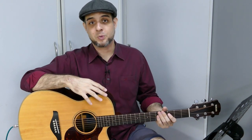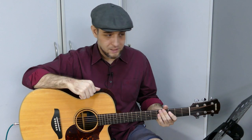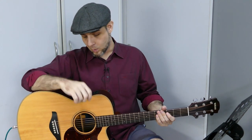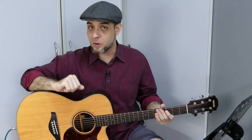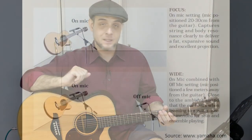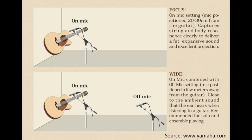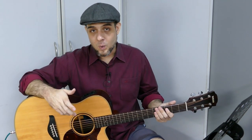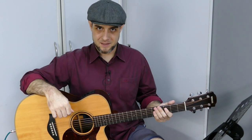Along with the type switch, we must explain the focus wide switch. They recorded each of these samples two different ways. With the switch in the depressed position, the focus position, you have a single mic positioned 20 to 30 centimeters away from the guitar. With it in the wide position, this adds a second microphone of the same type positioned, according to Yamaha, a few meters away from the guitar. They say this setting provides close to the ambient sound that the ear hears when playing the guitar. Whether or not this is true, you'll have to be the judge of that.